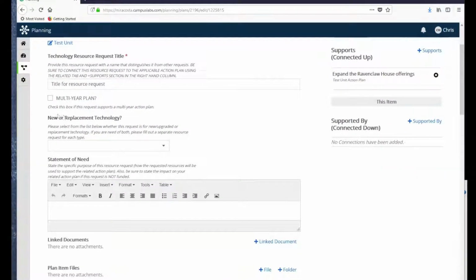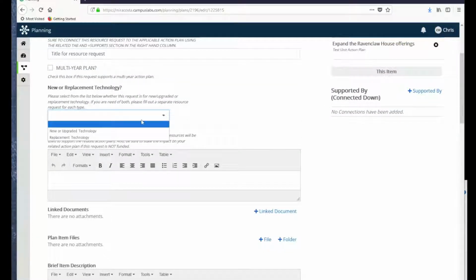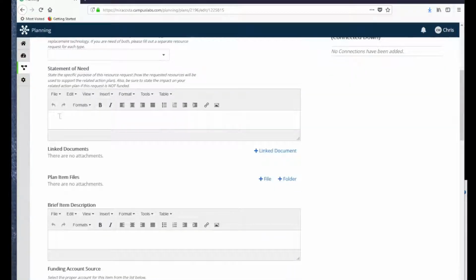Continue filling out the request form by indicating with a check if this is part of a multi-year action plan. Also, indicate whether this is new or upgraded technology or its replacement technology. You'll also be asked to fill out a statement of need.